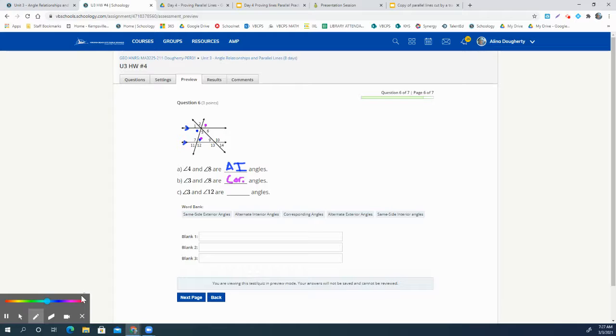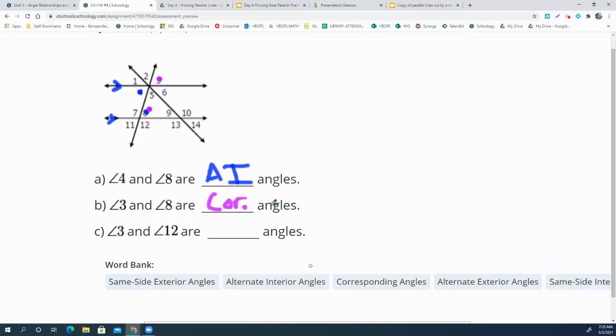And then if we go, yeah, 3 and 12, we're going to do that now too. I was just grabbing a different color. So because they all go with 3, it can get a little confusing. So then, oh no, that's not 3. This is 3, isn't it? 3 and 12. So 3 and 12 are on the same side of that transversal, but they're outside the parallel lines. So if you imagine these are the parallel lines, 3 and 12 are on the same side of the transversal, but outside the parallel lines. So that's same side exterior. Does that help a little bit?